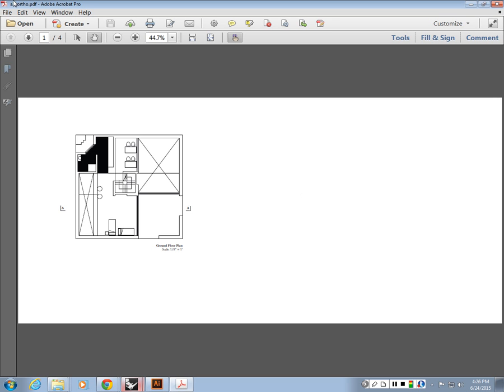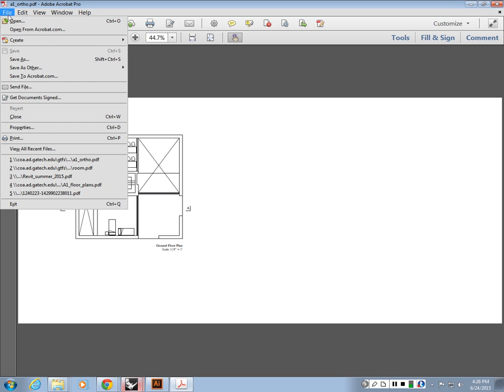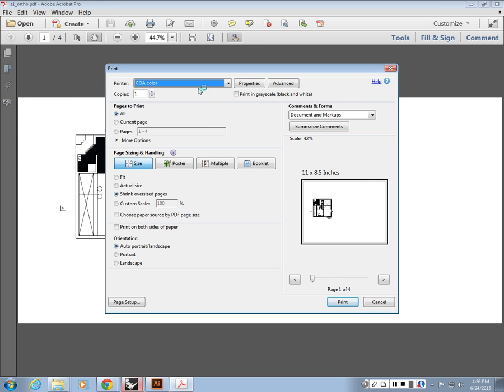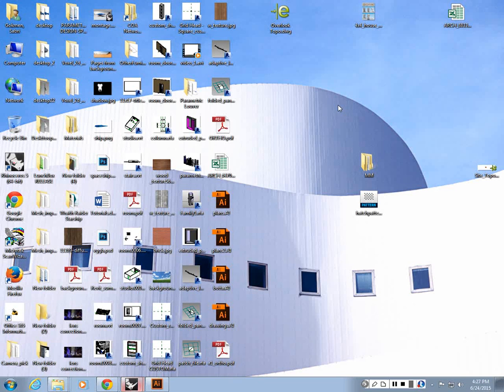Alright, so now after you do this, you'll take it to the printer. It's 12 by 25. Then you can do File, Print. They will send it to the printer. Since it's a custom size, they need to be printed at the plotter. At the plotter, yeah, because it's 12 by 25.